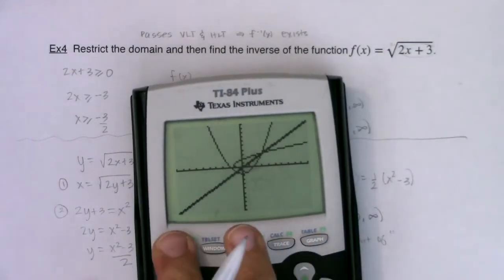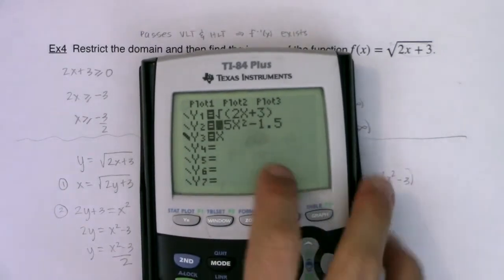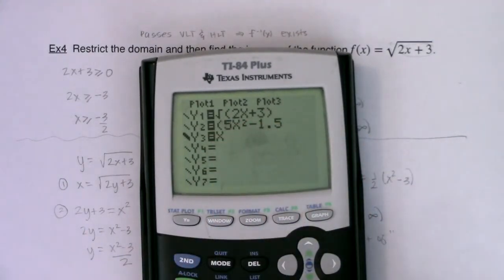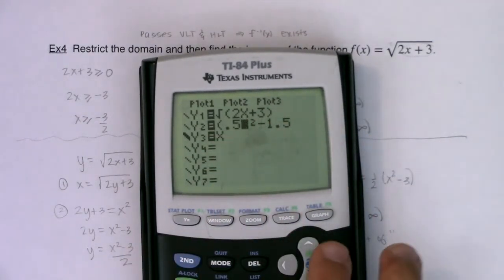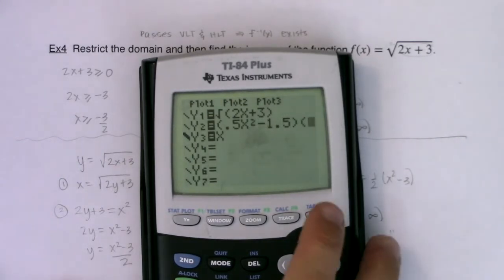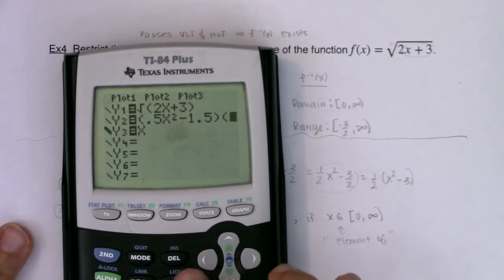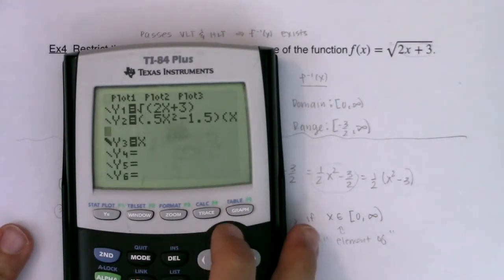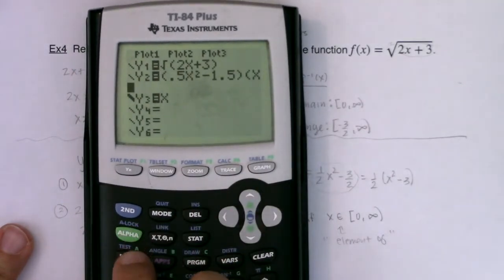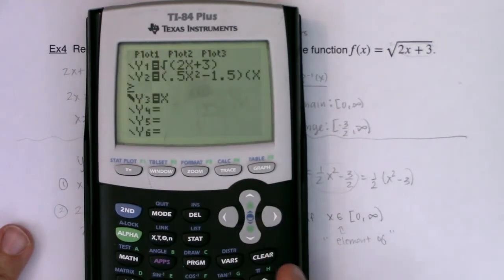And if I head back to piecewise notation, if I wanted to do a piecewise function on my calculator, I will put parentheses, oops, let me put the decimal back in. I will put parentheses around that binomial. And then in another set of parentheses, I will put my restricted domain of 0 to infinity. So let me write x. And to get to the greater than or equal to, remember you need your test key, but you need the blue version. So I'll hit second and math. And then I'm going to go down to greater than or equal to 0.